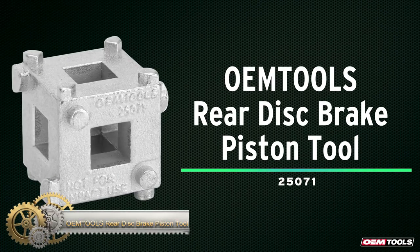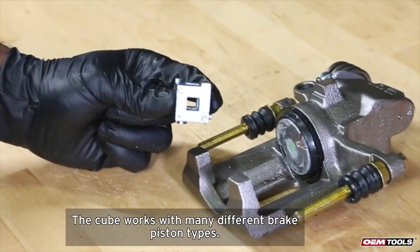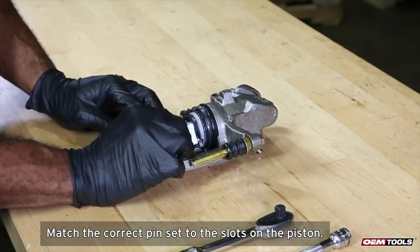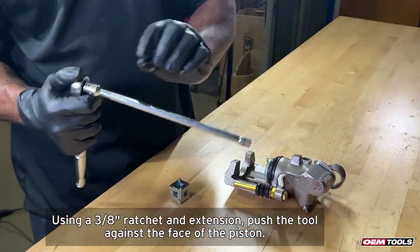OEMTOOLS Rear Disc Brake Piston. The OEMTOOLS Rear Disc Brake Piston is an essential tool for replacing most rear disc brakes. It allows you to rotate the pistons back into the brake calipers when changing brake pads.